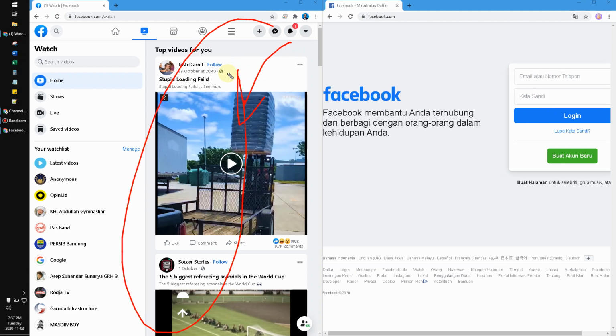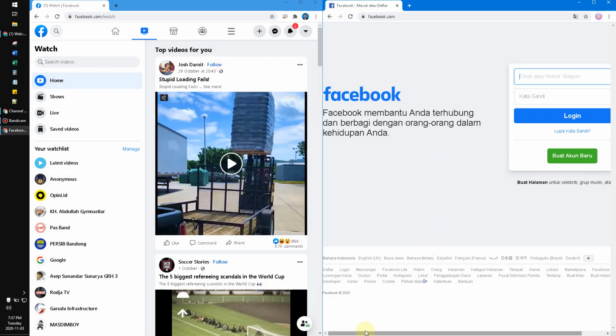Okay, you can use it up to, I don't know, maybe 20 or 50 if you have. Me personally, I don't have another Facebook account, but I have a lot of pages that I manage for my business and work. And for you, I don't know how many Facebook accounts you have, but using this method you can try up to 20 accounts or 30, I don't know.